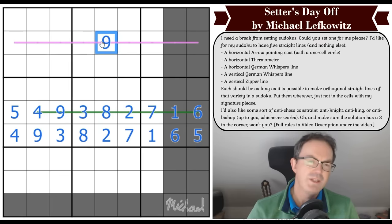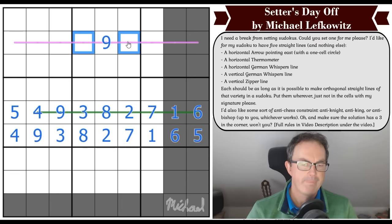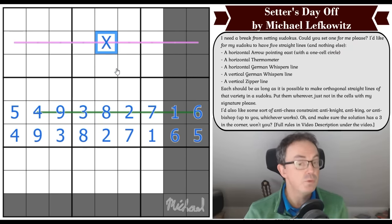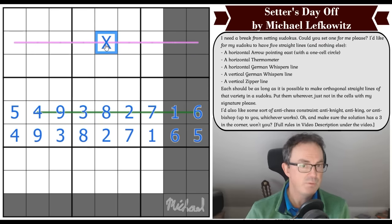And one way, zipper lines have this beautiful mathematical property, which is obviously these two digits are summing to this digit, aren't they? So if this digit is x, if we didn't know, I know that's 9 because I can do the maths in my head, but let's make that x, and let's see if we can prove how this is a 9. If we want to have a 9 cell zipper, can we prove that this is a 9?